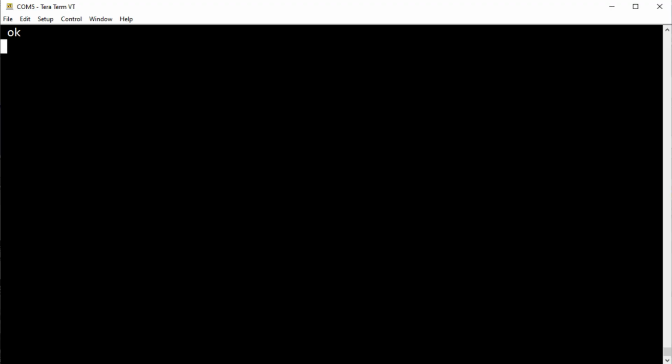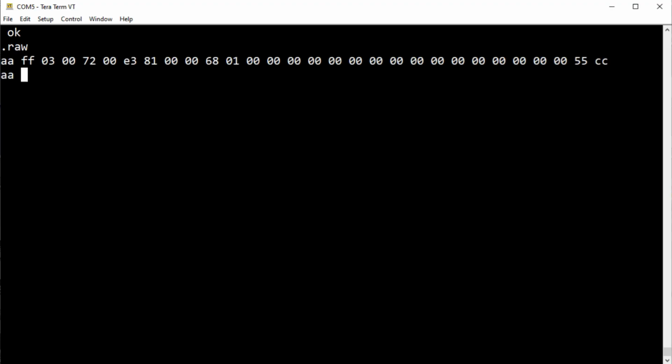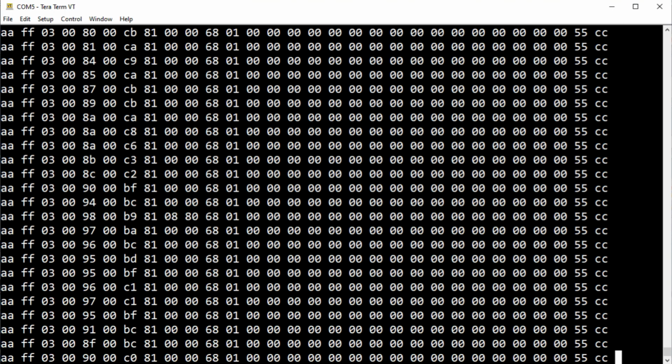Okay, I've got Tera Term up and running on my computer. It's connected to my SCAMP board, which is monitoring the UART output of my sensor. So we're going to have a look at some simple parsing, and look at some packets. So I'll go print raw. So here are the packets coming out of the sensor.